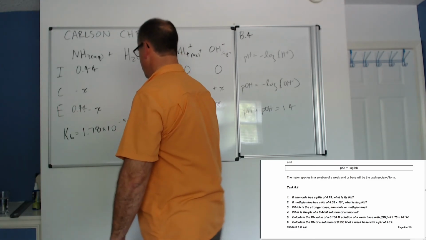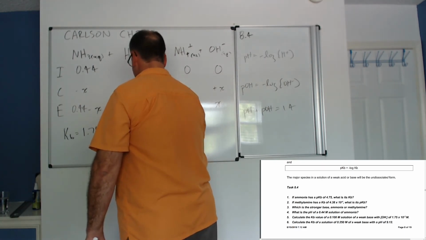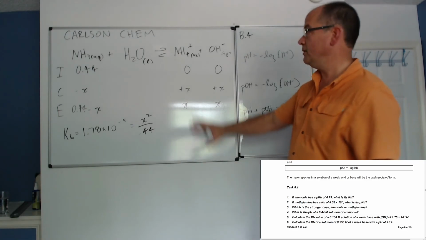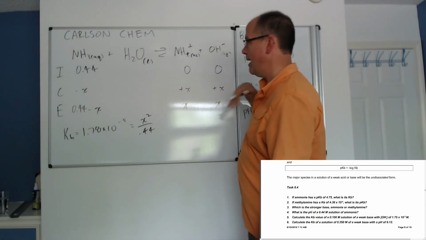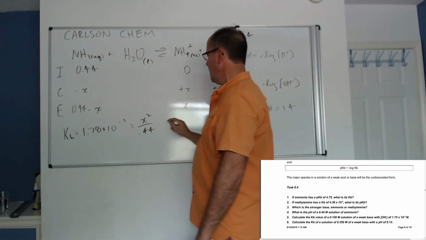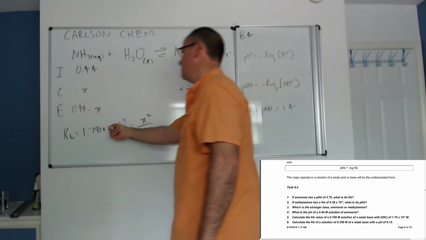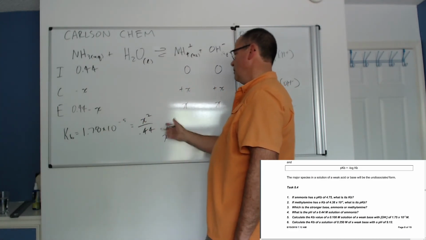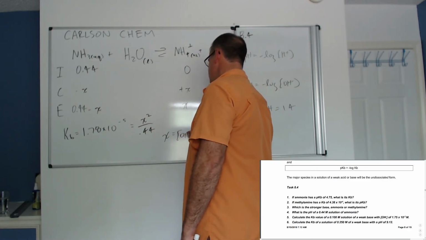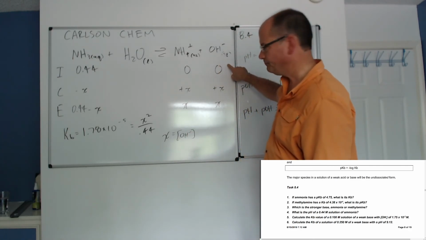So that means my equation becomes X squared over 0.44. What I keep trying to say is that you can set up this whole thing, or mathematically you may already just be able to jump right to this and solve this for X. You have 1.78 times 10 to the minus 5 equals X squared over 0.44. Just do the algebra, solve that for X, but remember that X in this case is the OH.